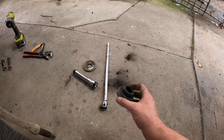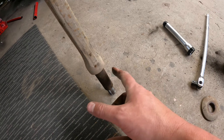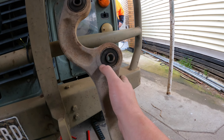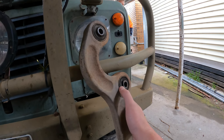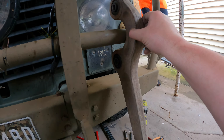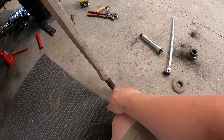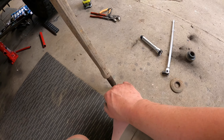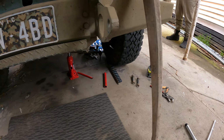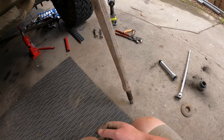We got the bushes off and a whole bunch of shredded rubber came off. There's definitely been water ingress here, there's a bit of rust - I'm really hoping I can clean that up enough. The clonking sound I've heard is probably this. This is definitely mushrooming out and this one is noticeably soft, so definitely past due to do these. The state of this might mean I buy a whole new radius arm at some point. We're going to wire brush it, clean it up and see how good we can make it. It's taken eight or nine years to get to this point, so we'll see if we get another eight years out of the bodge job we're doing now.